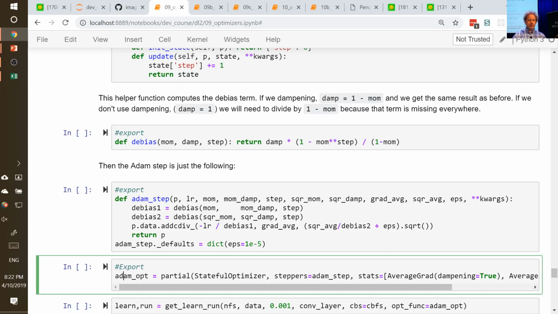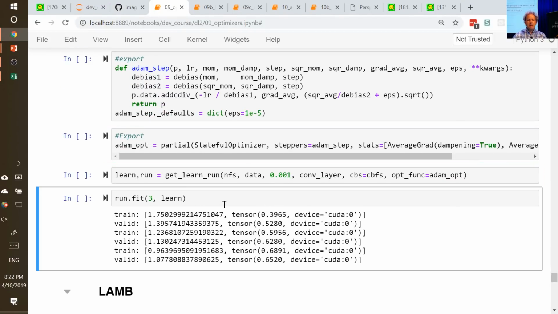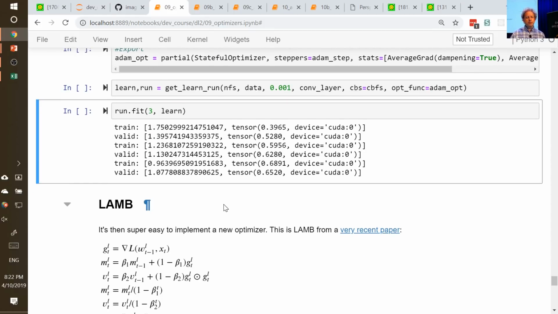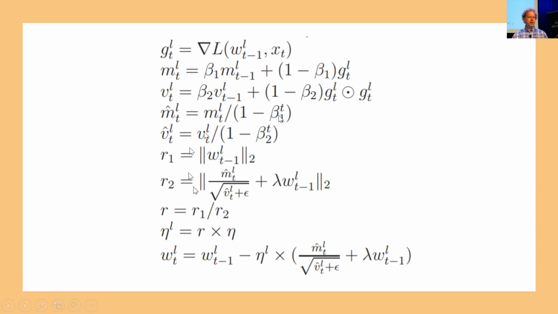So now we can create an Adam optimizer in one line of code. And so there's our Adam optimizer. It has average grads. It's got average squared grads. It's got a step. And we can now try it out. Okay. So here's LAMB. By the way, these equations are a little nicer than these equations, and I want to point something out. Mathematicians hate refactoring. Don't be like them. Look at this. M over V plus epsilon root lambda da da da. It's the same as this.